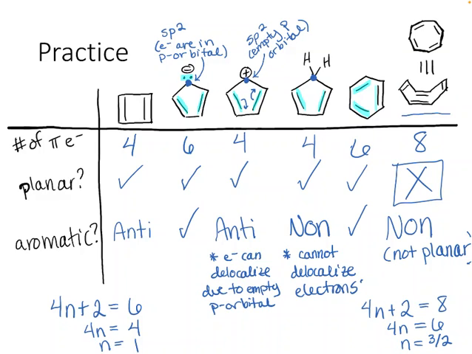All right, so I think we'll stop there for this video. Your pod also asks you to kind of step through these different parameters to figure out if molecules are aromatic, anti-aromatic, or non-aromatic, but some of the molecules in your pod have nitrogen atoms or sulfur atoms in the ring, so that can make it a little trickier to figure out whether it's aromatic or not. So next time we'll talk about those types of ring systems that have non-carbon atoms, and we'll figure out whether they fall under aromatic, anti-aromatic, or non-aromatic. So I will see you then.